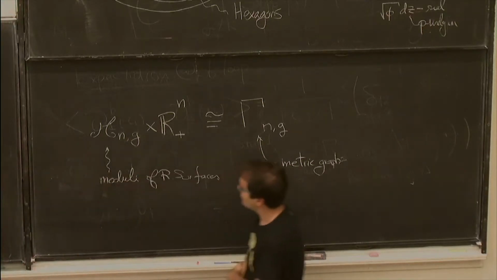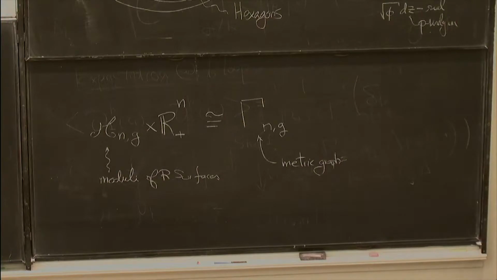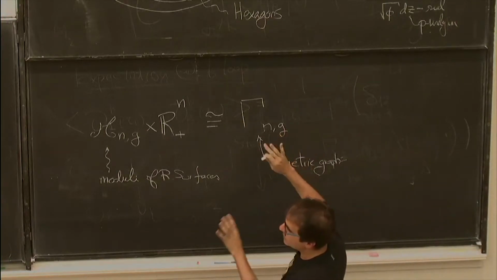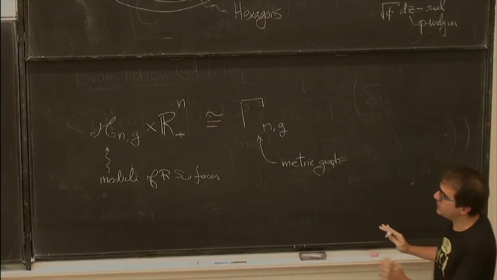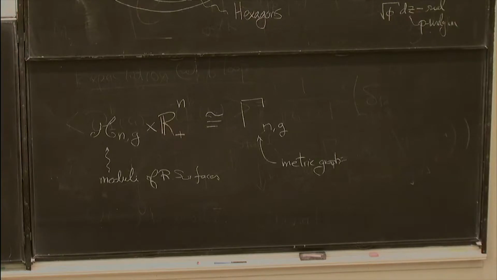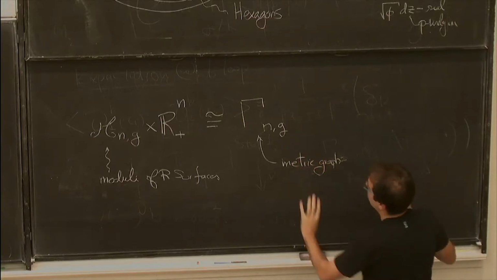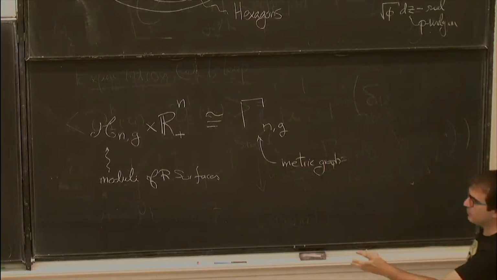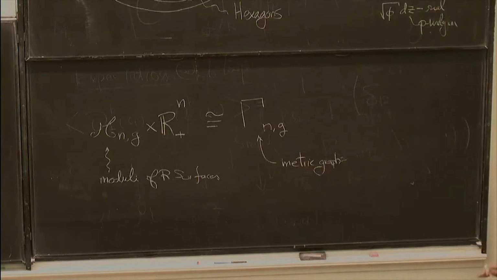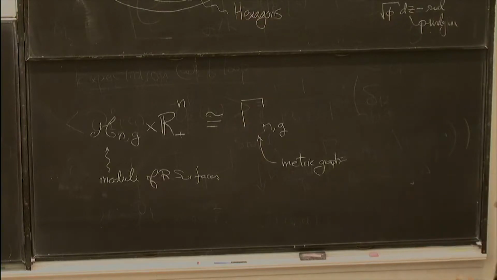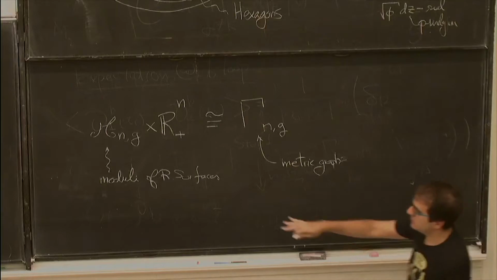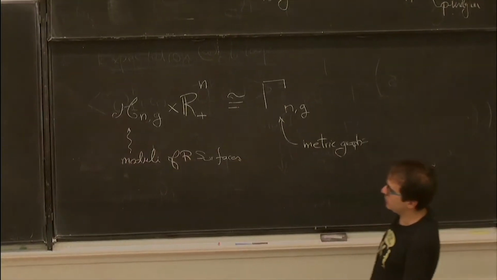Okay, that's true. Good. As I said, everything I'm going to say here is kind of motivational and cartoons. It serves as inspiration to motivate a proposal that is conjectured for the precise way of computing in n equals 4 super Yang-Mills. So I don't think there is a point in being extremely rigorous, because at some point there will be some huge jump in some guesswork. So I think it will be overkill. But it's indeed true that this requires at least some reasonable number of punctures such that we can start drawing this hexagonalization of the Riemann surfaces.